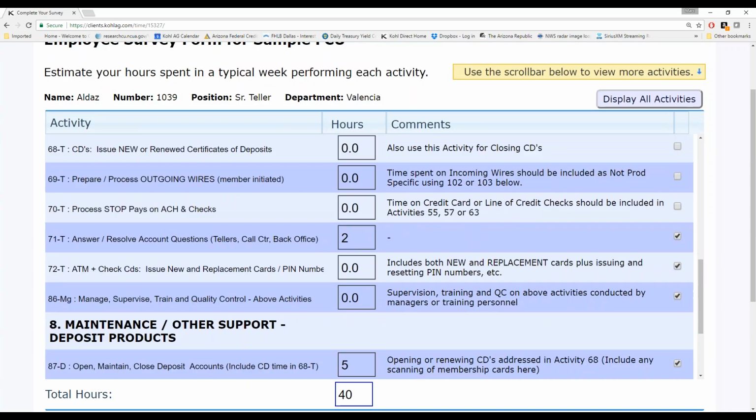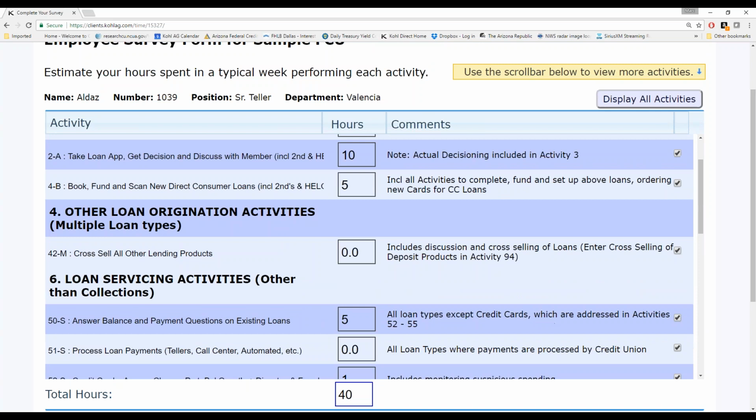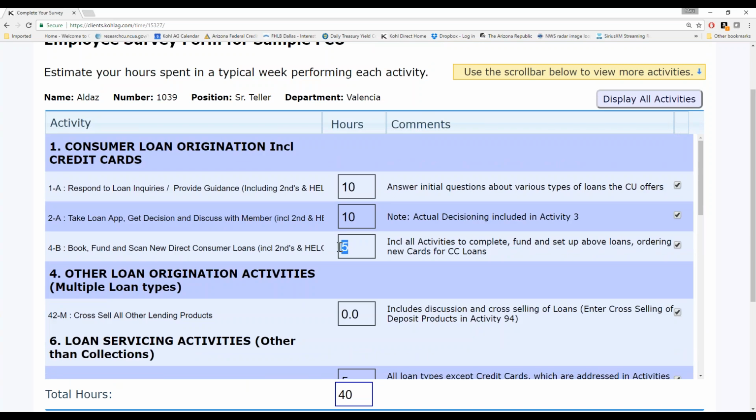Now you'll notice that I didn't really enter any fractions in here, and generally we want to only have fractions that would be like at the half-hour point. The reason for that is we found that if we focus on activities that take at least half an hour a week, that is about the most appropriate level of detail. In times past, we've used more detail, but in our 20 years of doing this with credit unions, we found that the extra complexity is not compensated by any additional value.